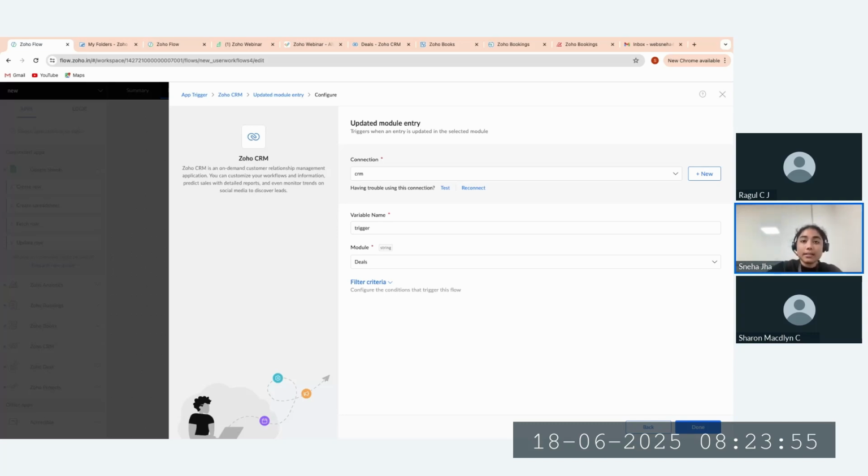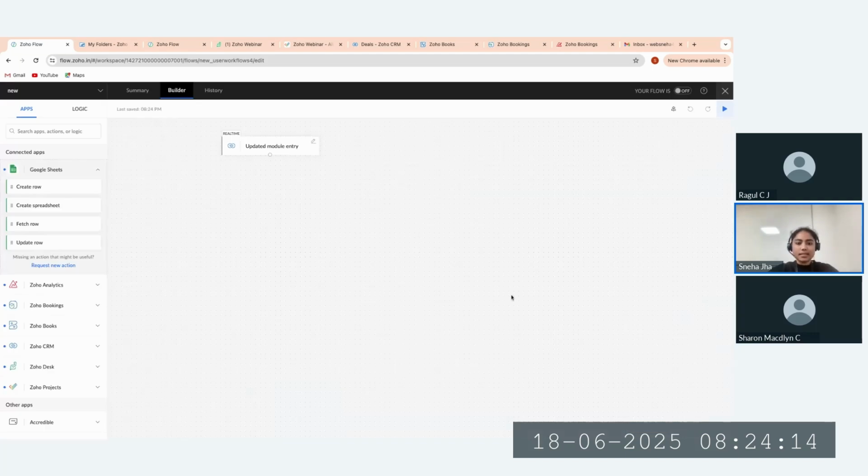So how do we do that? To make sure that we trigger the creation of the project only when the deal is closed won, this can be done with the help of a criteria that you can add here. In this case, I will be adding stage as closed won. You'll have to manually type that in and I'll simply hit done. So this is now a trigger created successfully.